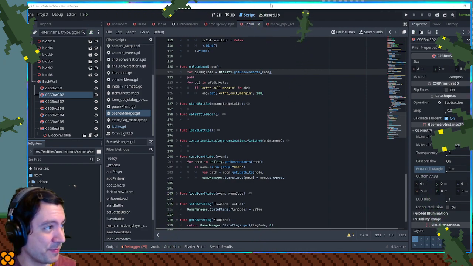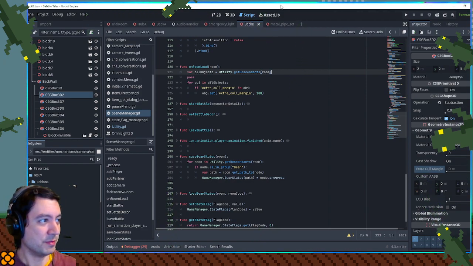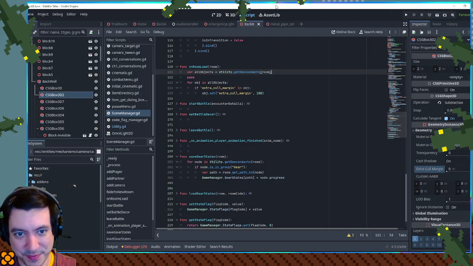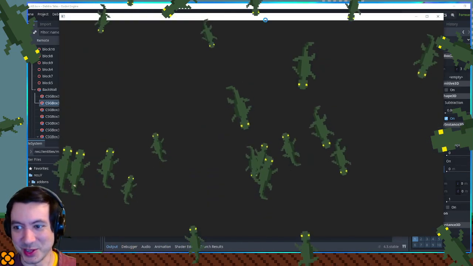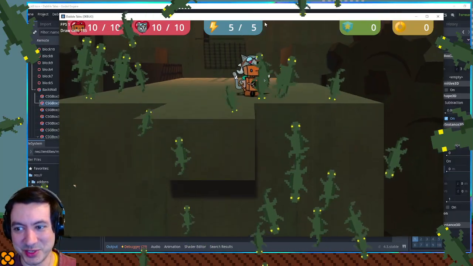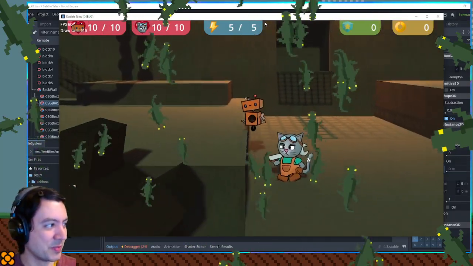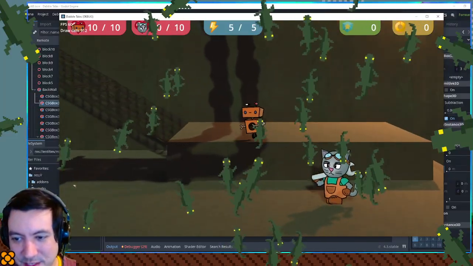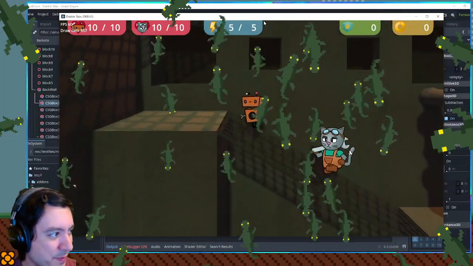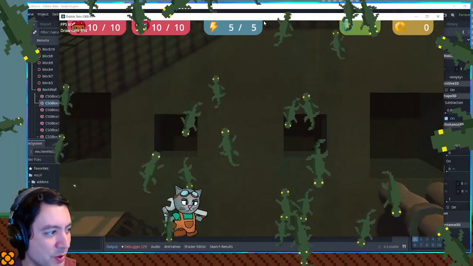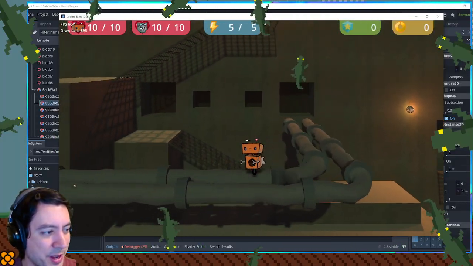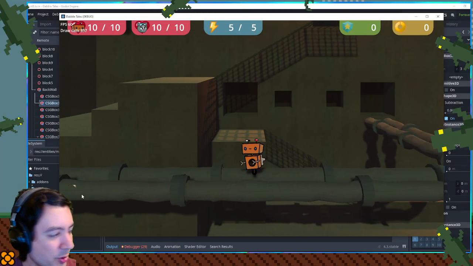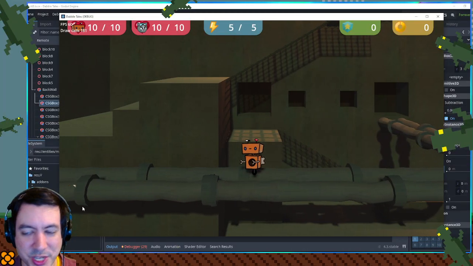Here's what I found out. So check this out. More lizard parties, sure. Get the lizards all over the place. You'll be able to see this under all the lizards. Okay, this is an old issue that I ran into a while back, and I was like, what is going on here? How do I deal with this? So notice on the left side of the screen here, look at the shadows.